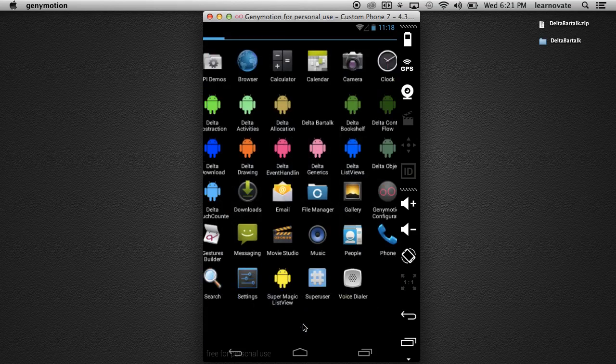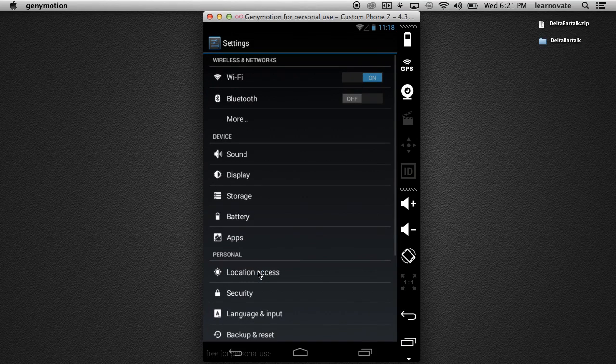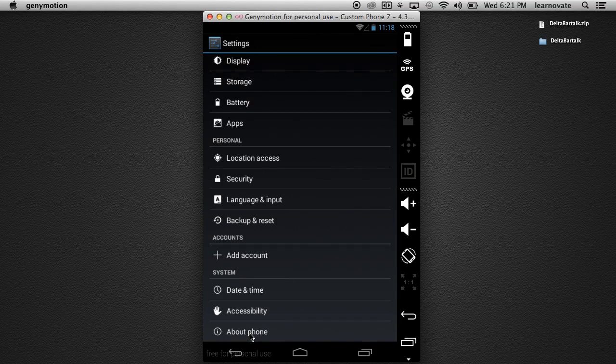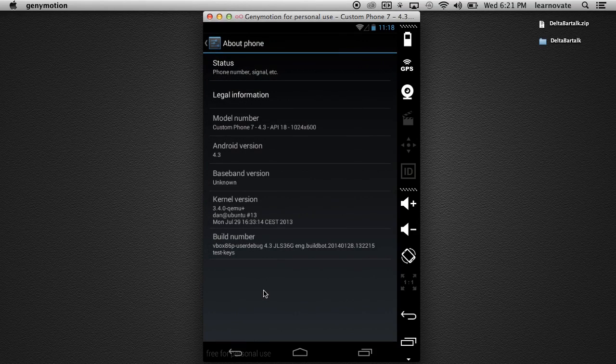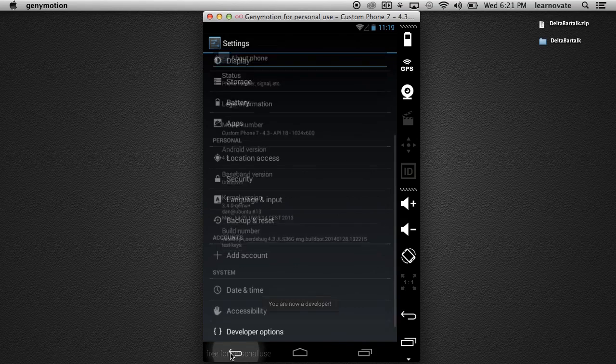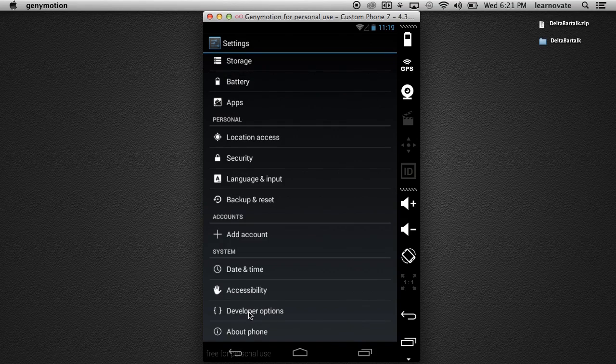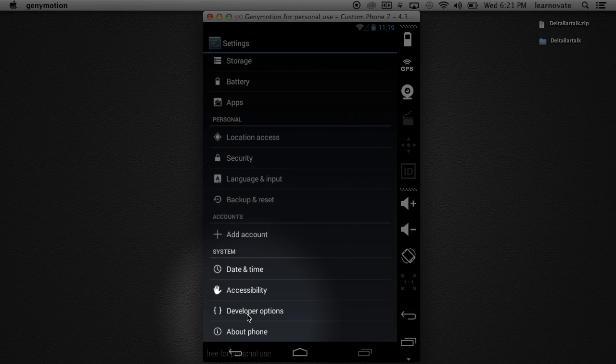If you go over into your settings for your phone, and you go down to About Phone, you'll see this thing here that says Build Number. Well, there's a little trick to turn you from being an Android user into an Android developer by touching that over and over again. And I'm clicking and clicking, 3 steps away, 2 steps away. When you do this one more time, you unlock a secret menu that if I now go back, I will see here in my menu, Developer Options.